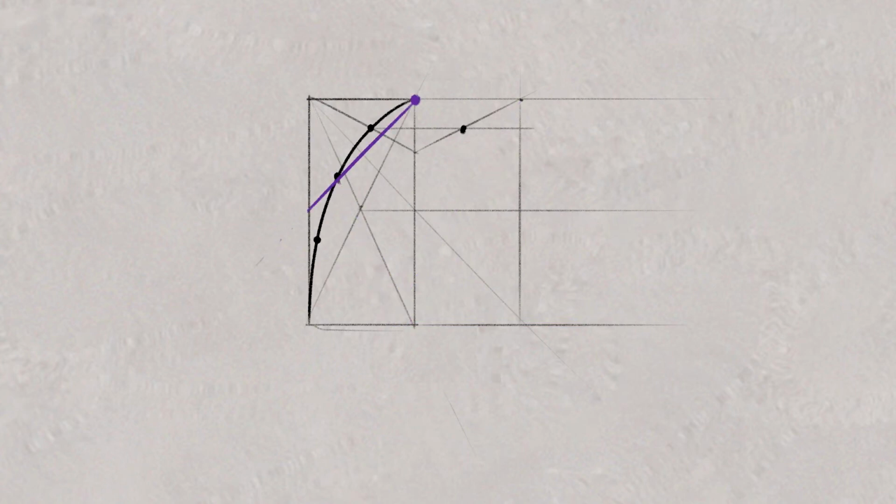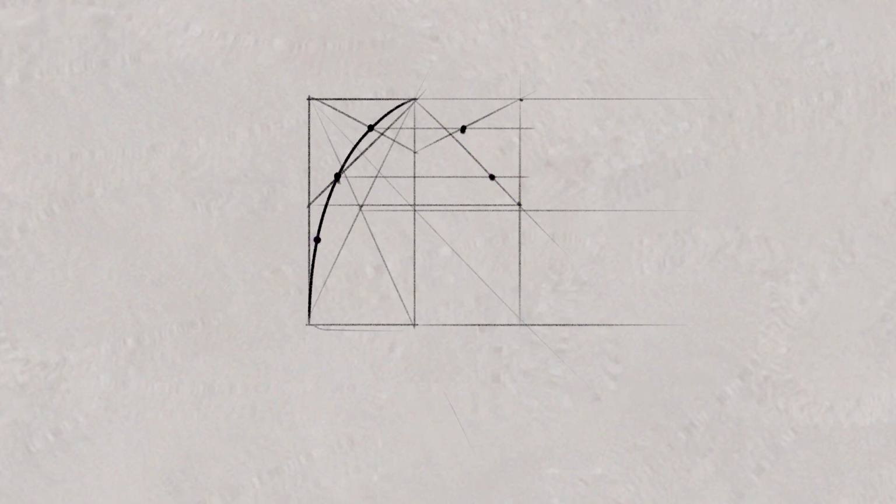If we start from this one and we draw through the point and end up on the side of the rectangle, we can then extend the line to the other side, and where it touches the side we can connect it back to this corner we started from, creating these mirrored diagonal lines. Then from the point on the curve, we can extend the line again to the other side. Where it meets this diagonal is where this point's mirrored image will be.